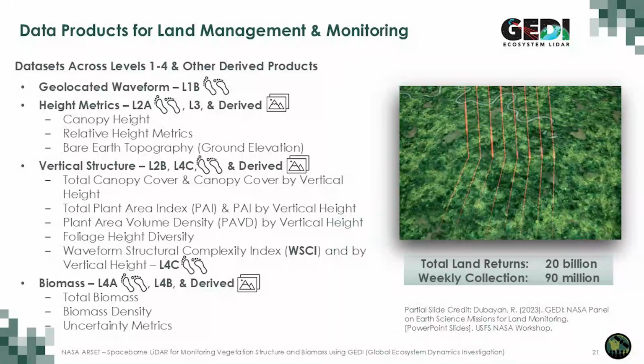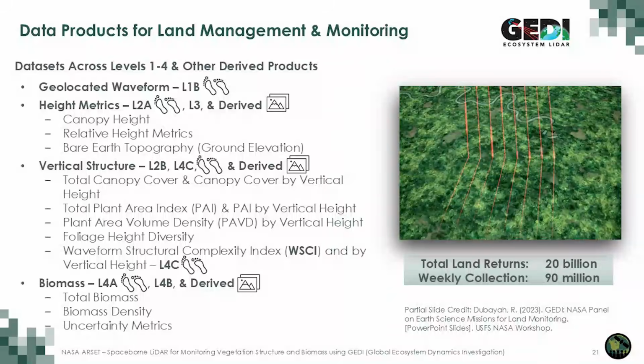These waveforms capture the height structure of the surface features within the waveform. Several algorithms that are developed by the GEDI science team make sense of the waveform shape and its intensity based on its geographic location, the land cover type, and more to generate each of the other data products. These interpretations result in elevation and height datasets for bare Earth elevation, top canopy height, and relative heights across the vertical profile as found in the Level 2A product, which are footprints.